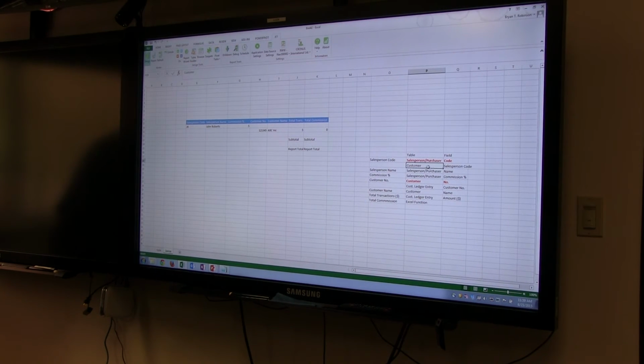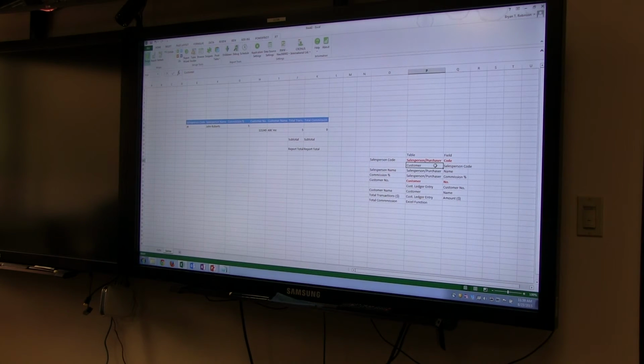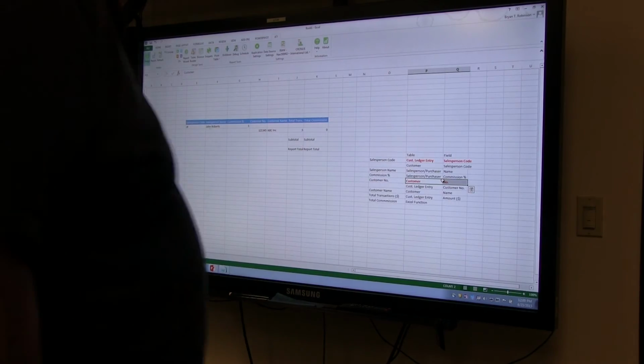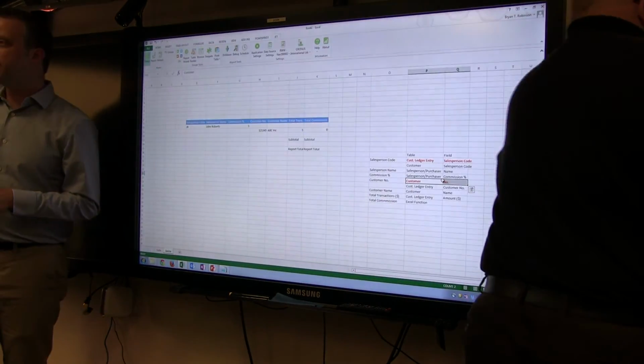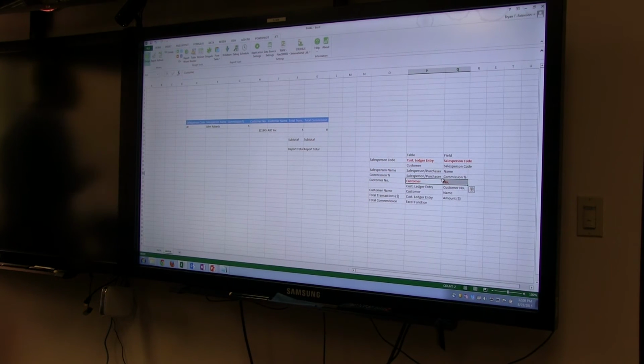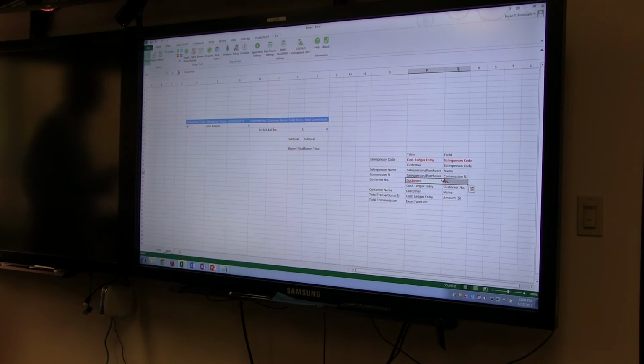In that case, I'd go to my cust ledger entry and pull that salesperson code. I'm pulling this unique identifier, and that's really what we're after. What is that unique identifier to create this list? We'll talk about that again when we start talking about our two types of dynamic lists.